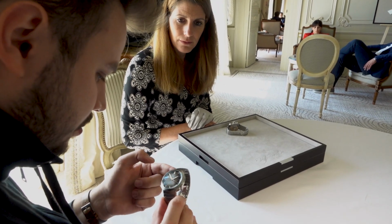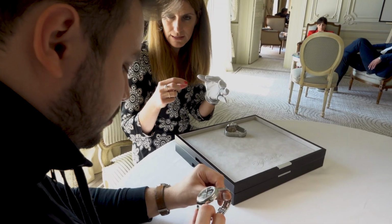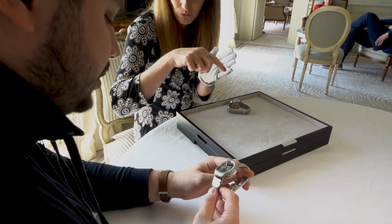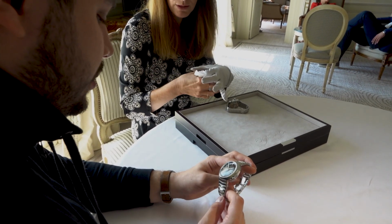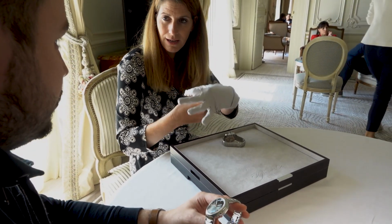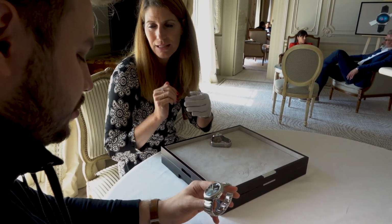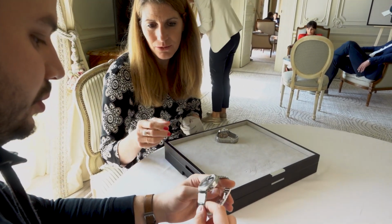The date also is very ingenious because usually you have a smaller date, or you have the date key which is not really very centered because you need to place the disc. If all the numbers are on the same disc, they are smaller, of course. So we have two discs, one for the first 15 digits, and then there is a hole, and the other one begins to show the dates from 16 to 31. Do you see that change? Yes, you can see.